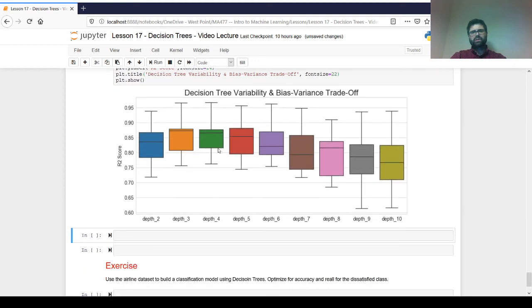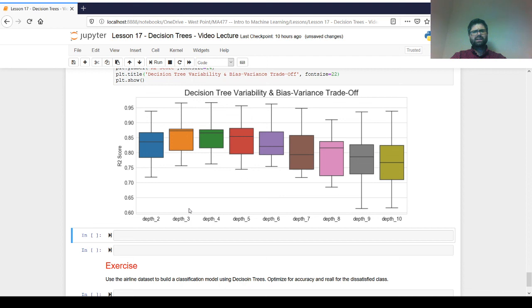So one thing to note, though, is that the deeper you grow the tree, on average, you have a higher variability. Let me look at this. For example, depth 9 and 10 are pretty variable. So these are the R2 scores, the 10 R2 scores. It goes from a little over 60 all the way to almost 95.